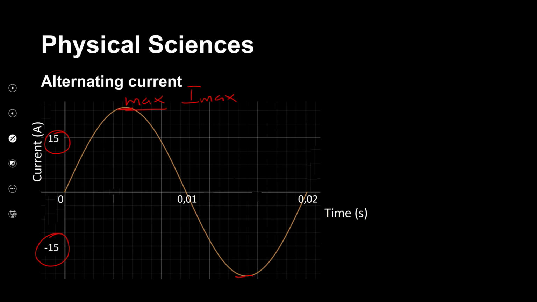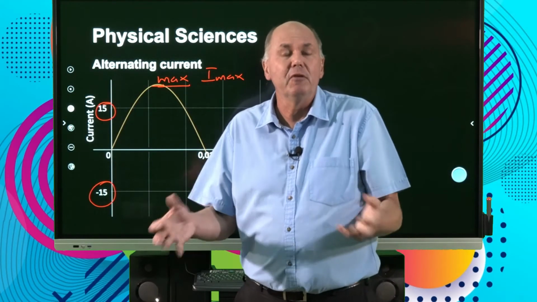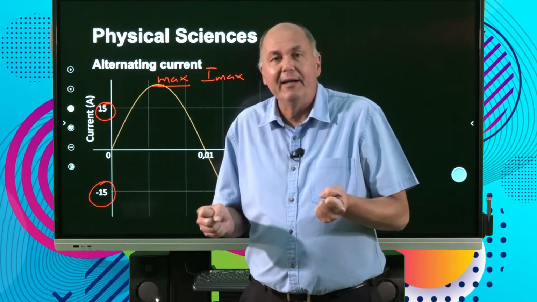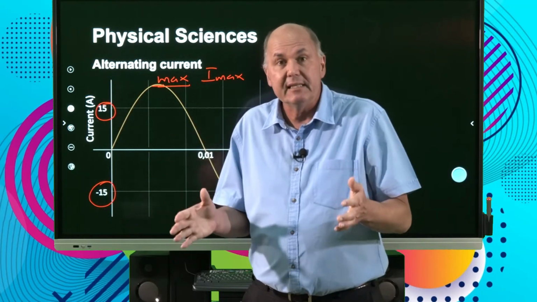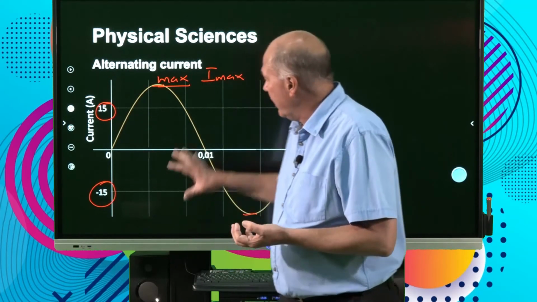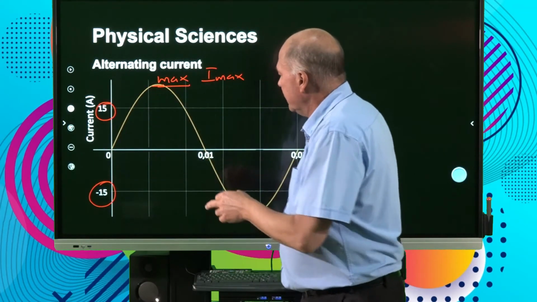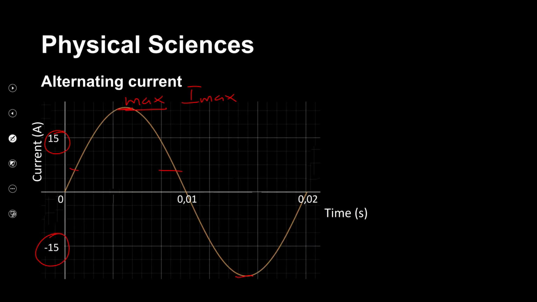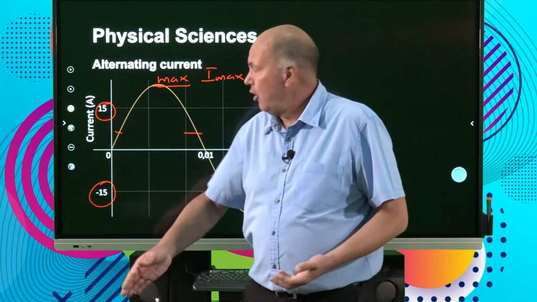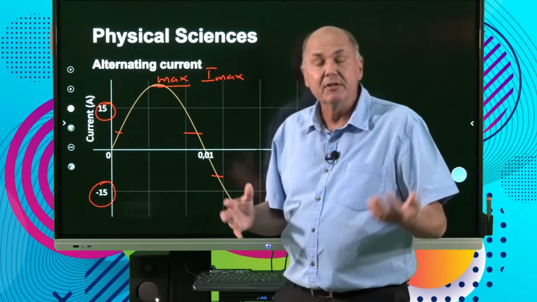Now, what could we do if we were saying, well, this is alternating current. I want the equivalent of this to run a machine, and I know that it can run a machine on DC, direct current, and use up 2 amps. So how can I work out, because 2 amps might be there and there and there and there, but how do I know what the 2 amps is? What's this overall change of current going to give me?